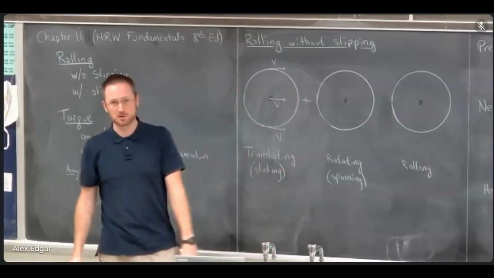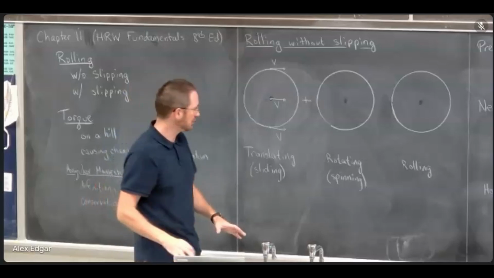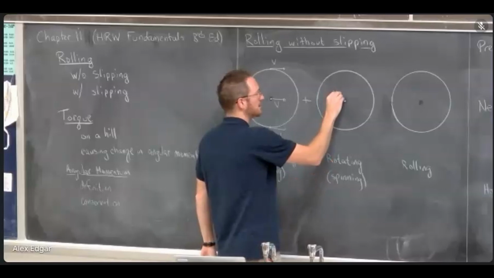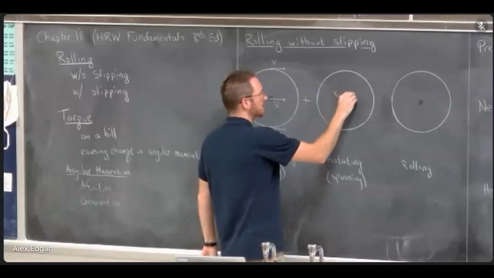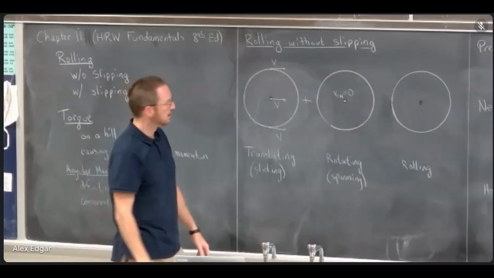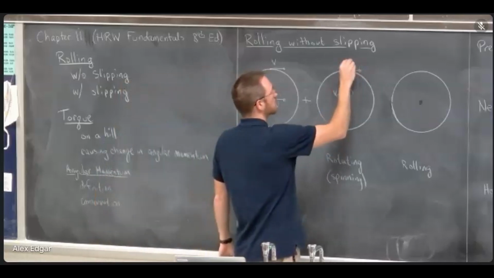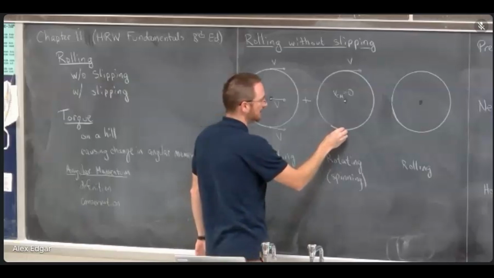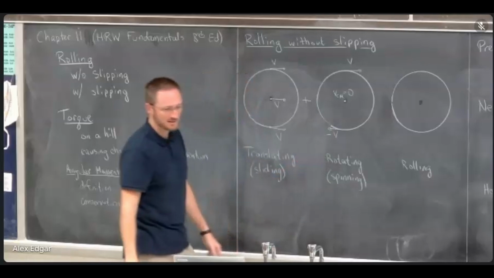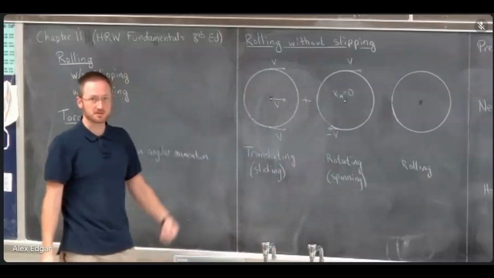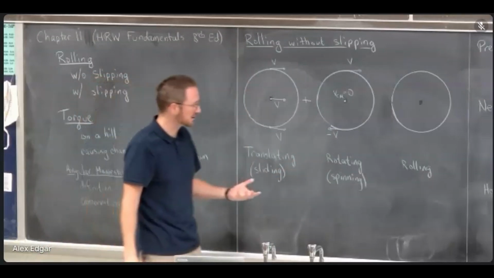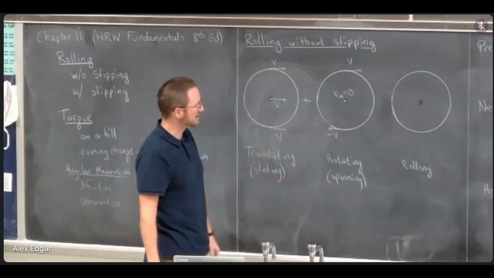Last chapter we looked at pure rotation. Pure rotation has the object as a whole does not go anywhere. The velocity of the center of mass is 0. And what that means is that the top would move to the right with speed v, and the bottom would move to the left with speed minus v from our perspective, because it's moving to the left, and to indicate that it's moving to the left, we have to throw a minus sign at it.